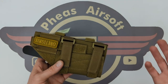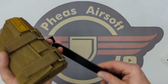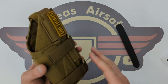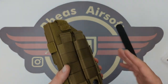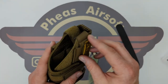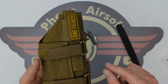So we've got here this minimalist adjustable holster, which I am not sure what that is, but oh, I bet that goes in to help retain it. I think maybe we'll figure that out shortly. So we've got a holster then that starts off about £22 to £25 in the UK from Amazon in a choice of about 5 different colours. This one is a coyote one. Now I do massively appreciate that this came with a little tiny OneTigris patch, and I really like how tiny and cute that actually is.